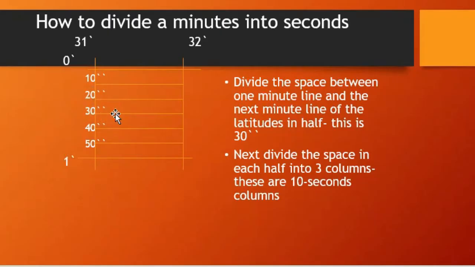From here to here, when you divide into half, it gives you 30. So that means 30 above, 30 down. We divide even the 30 into 2 so that you can get the 15. Or you can divide this into tens, like you see here: 10, 20, 30, 40, 50, that means to here, it's going to be 60. And therefore, if the feature is here, then you take the 20. So it's going to be 23 degrees, 0 minutes, and then 20 seconds south.